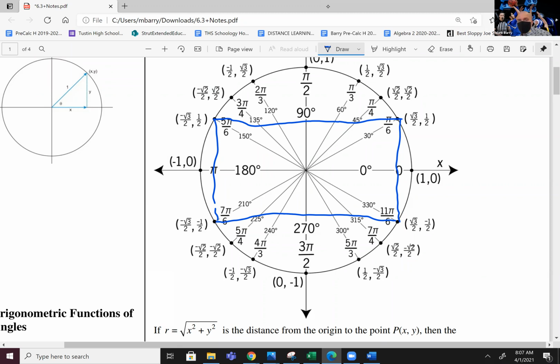The other thing I notice about those is that the denominator in all of the radian measurements is the same. Notice that. So we got pi over 6, 5 pi over 6, 7 pi over 6, and 11 pi over 6. Those are all of the pi over 6s, all right? Awesome. So that is a cool thing that I always look at there.